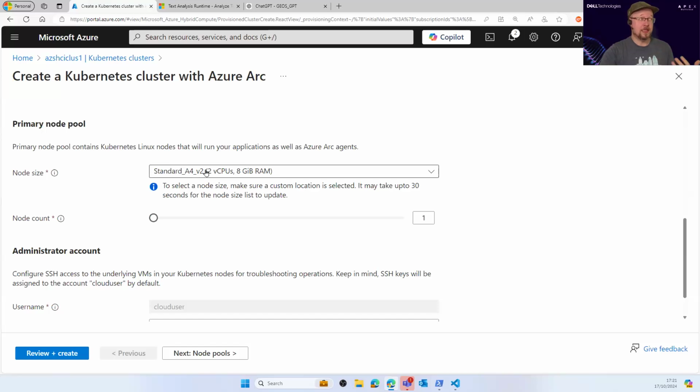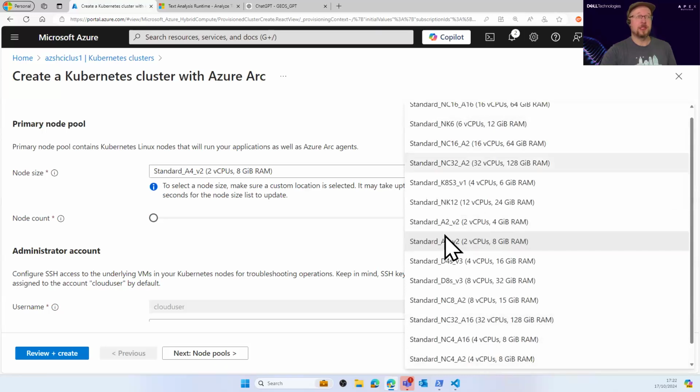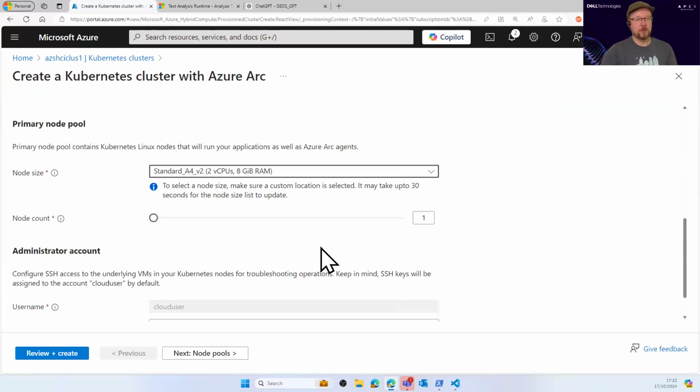I choose what size I want my primary node pool to be, so where my pods are going to run, the actual workloads. What do I want the size of that to be? I can choose different VM SKUs here, including just CPU enabled, or there are GPU enabled options as well. So for example, anything with an A2 in it is going to attach to an A2 or a partitioned A2 if you have those in. There are also A16 SKUs available, so you can use GPUs within AKS as well, either direct attached or partitioned in multiple different ways. I will just use a normal standard VM here because I don't have any GPUs in this system.